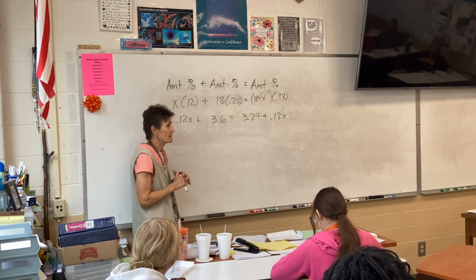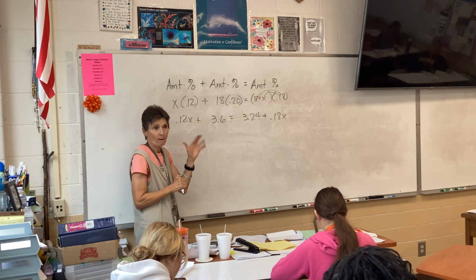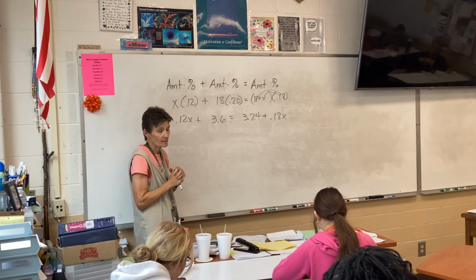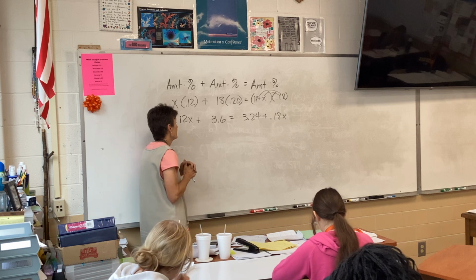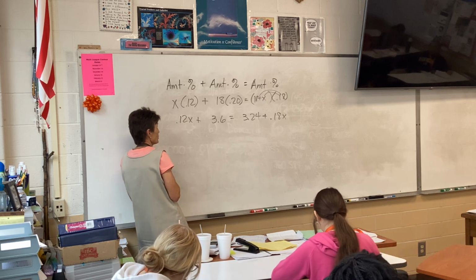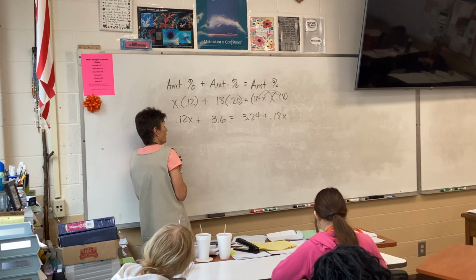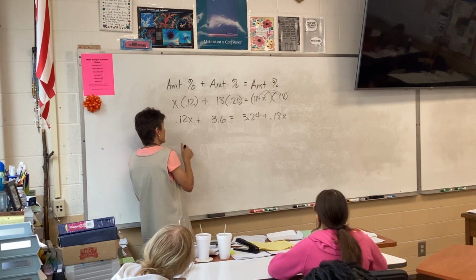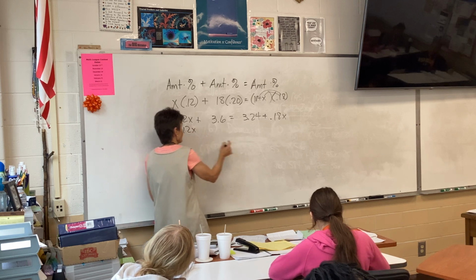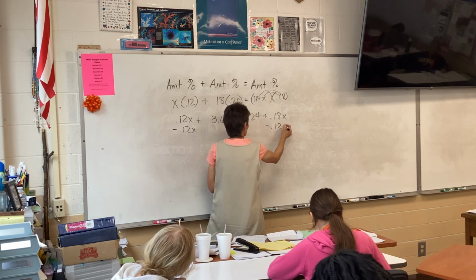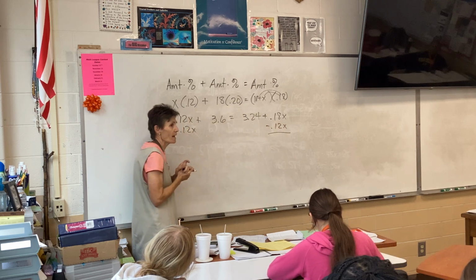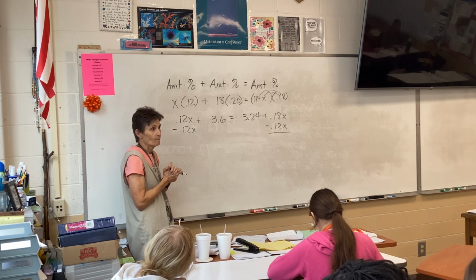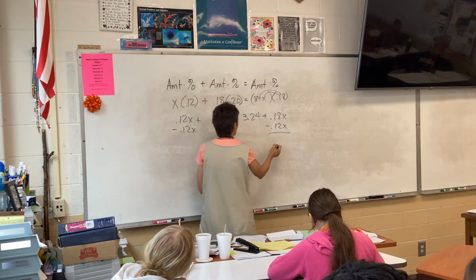So all my percentages, just like yesterday, are going in as decimals. And now I have an equation to solve. It's hard to imagine this, but it happens all the time. When we go to solve this, what do we get when we subtract 0.18 minus 0.12? 0.06.